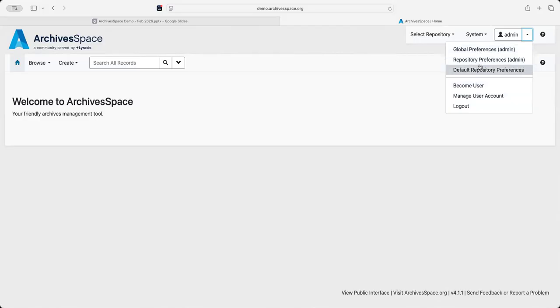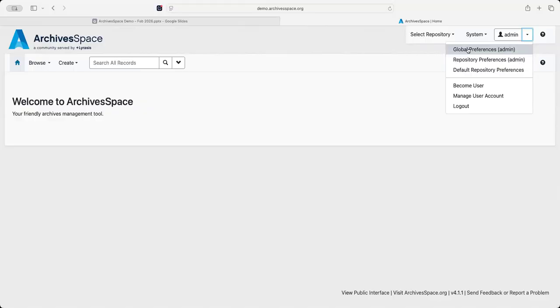Preference management, again, not a ton of time to get into that, but just keep in mind that you can manage preferences at a variety of levels. So global preferences, that would be an administrator setting a preference for the entire ArchivesSpace application, determining the default language for the application display, or that sort of thing, managing the order that notes would display, how search and browse columns would display at a very high level.